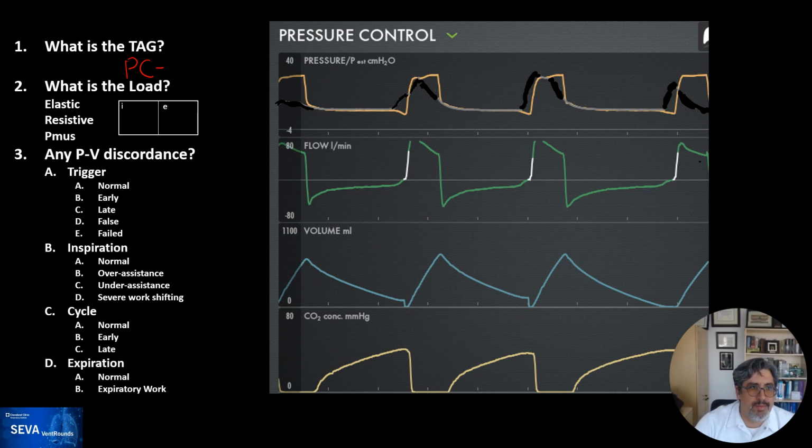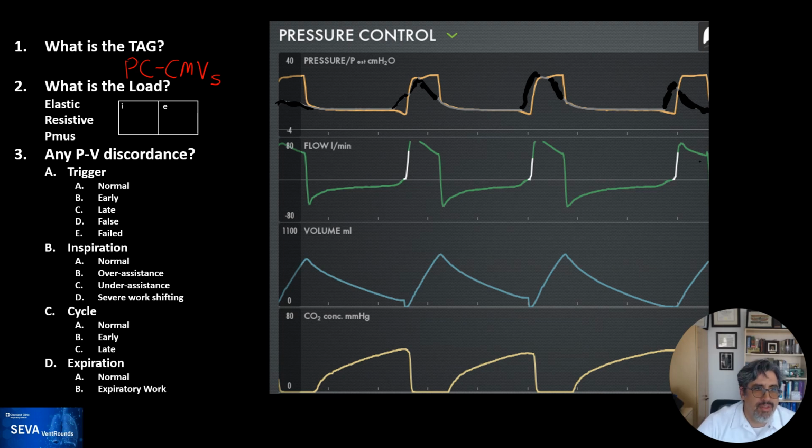So pressure control. All the breaths are mandatory on this pressure control, so they're being triggered by the patient. You can see here the changing color, and then they're cycled by time. And you can see that the flow was still ongoing into this patient at the end of inspiration, and then it cycled, and all the inspiratory times look the same size. So this is CMV, so continuous mandatory ventilation. And then because in pressure control, you set the inspiratory time and the inspiratory pressure, this is set point. So you put on, you are the one that ruled and put on all the settings for the machine, which is set point.